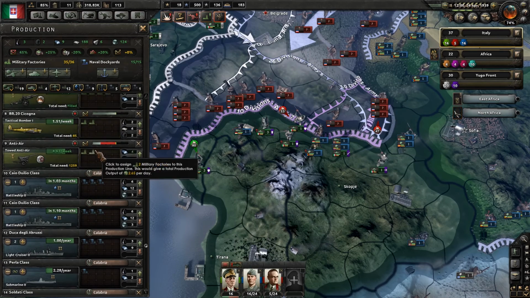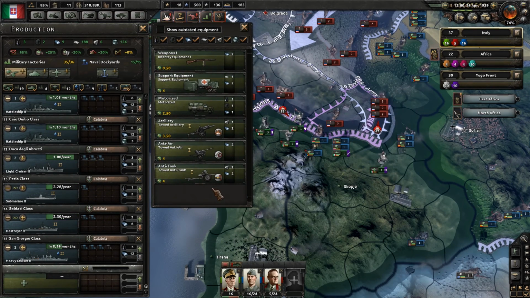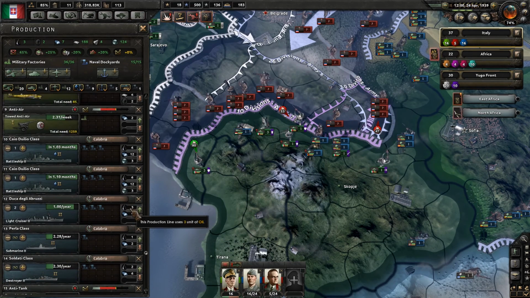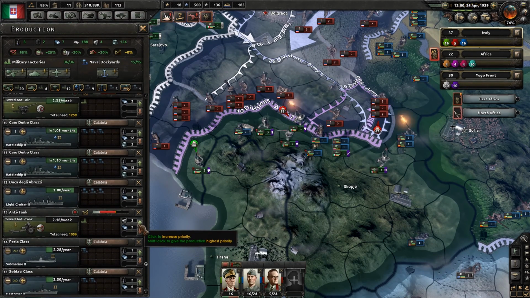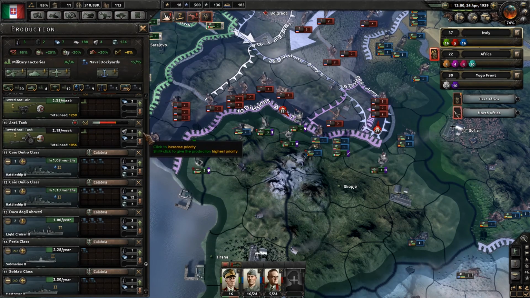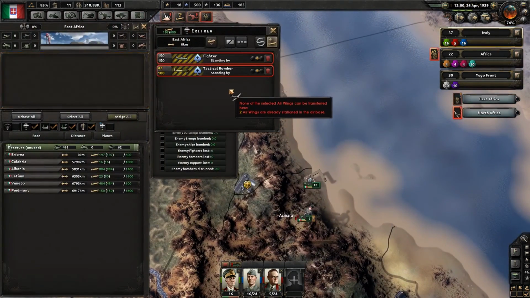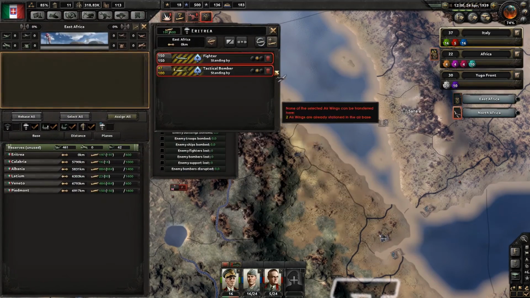Okay, another factory. I knew that was coming. So now we can build the anti-tank. And we'll have those things satisfied. Okay. Air wings with no mission. Oh, I forgot I had planes down here. Alright.